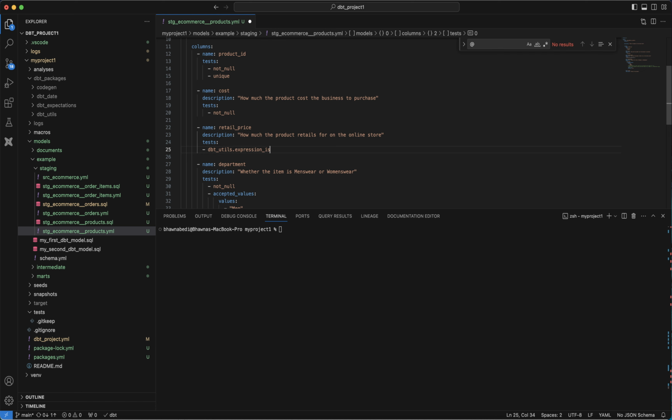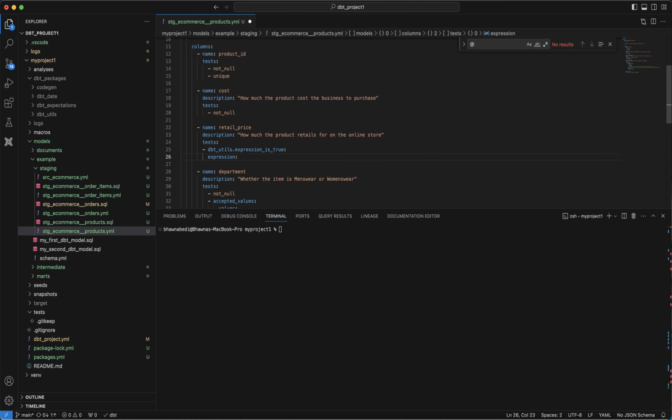So for example, expression_is_true. If I want to test this, I can write it like this, and then I have to provide a tab and the expression over here. What is the actual expression that I want to test? That expression I need to provide.